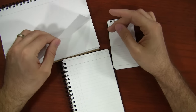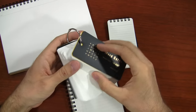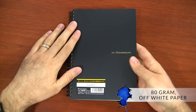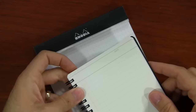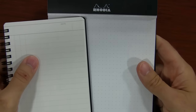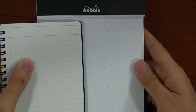So all of the notebooks in the Mnemosyne line use the same paper, with the exception of the word cards. They're kind of like their own thing. It's a thicker kind of cardstock paper. But all the ones in the wirebound notebooks use the same 80 gram slightly off-white paper, which, if you're familiar with Rhodia paper, is very similar in weight and feel to that Rhodia paper. It's just a little bit more of a cream color than that bright white Rhodia paper.